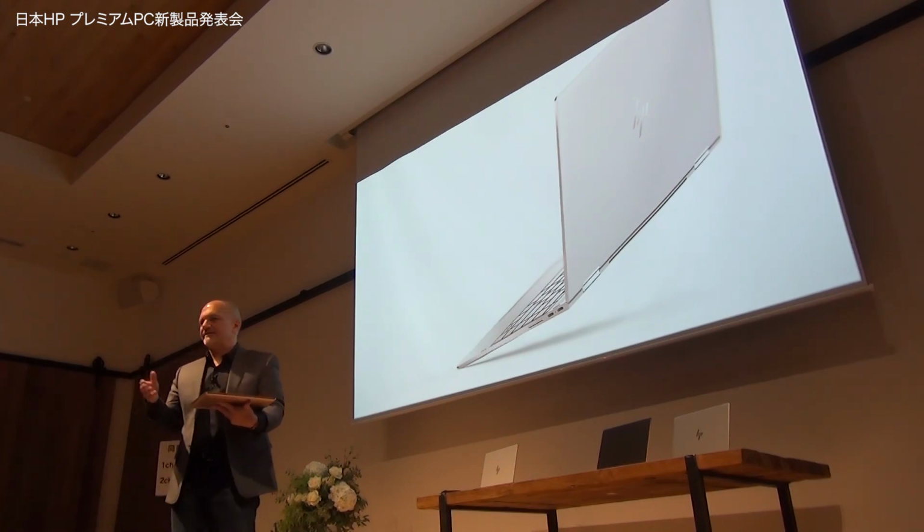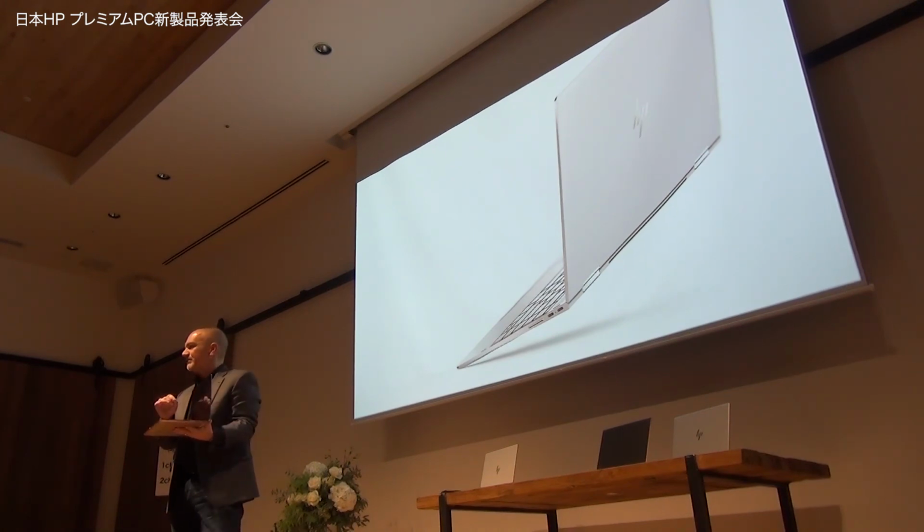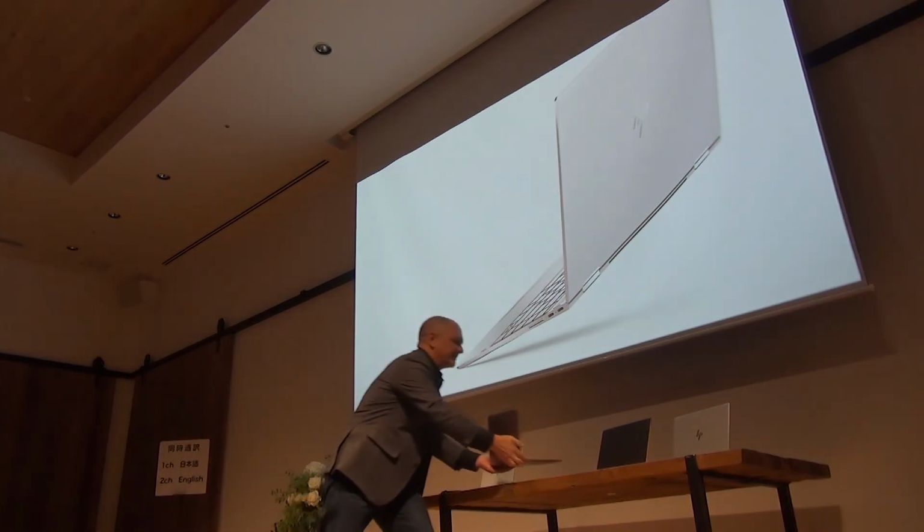We call it dual anodization, and it's a process that we invented, we perfected, and as far as the overall design, down to the detail of even the speaker grill, so that it has a lace-like pattern, working with our partners at Bang & Olufsen to really achieve something special.